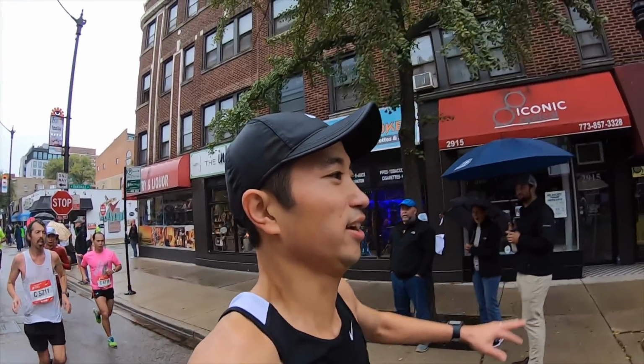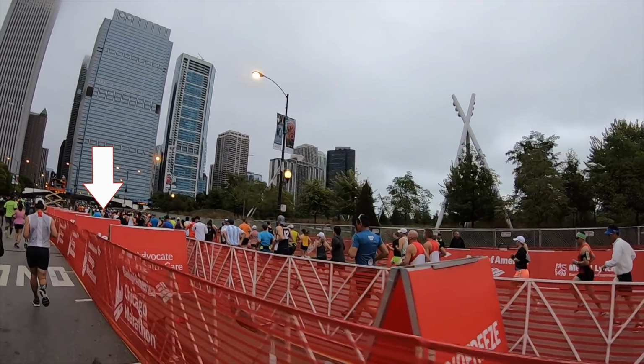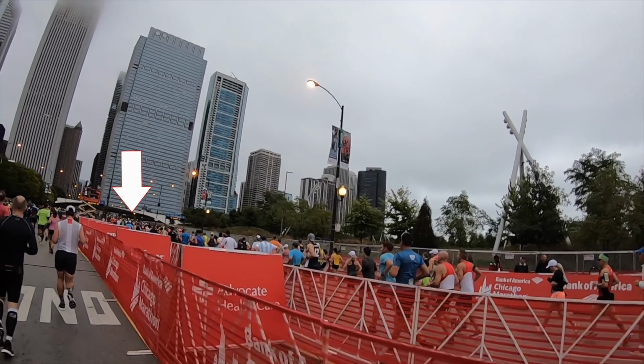And I'm not sure exactly at what point, but I saw a pace group ahead of me, and I decided I'm going to try and catch that pace group just so I have some people to run with. It ended up being the 3-hour 20-minute pace group, a time that is just insane, if you ask me. I had no business being there, but I figured if I saw when they started ahead of me, they were at the beginning of the corral and I was at the end of it. If I had already been able to catch them before the half marathon mark, then I could surely run with them for a while. And so I ran with them for several miles until about mile 13.5, 14.